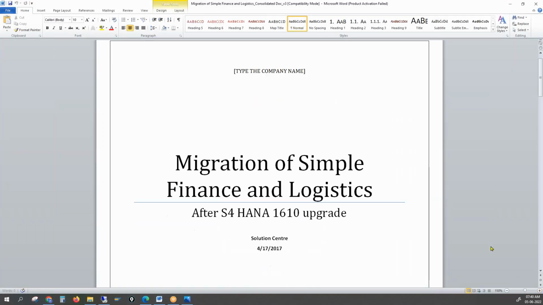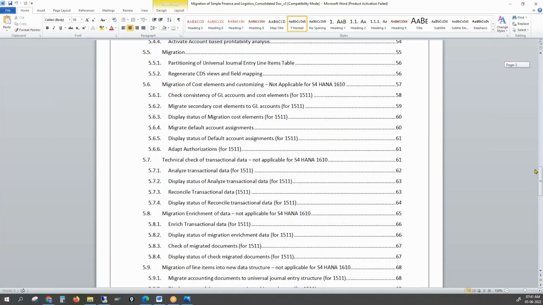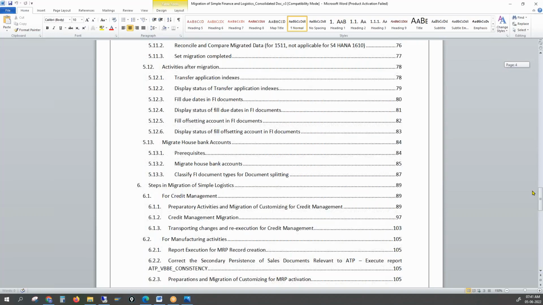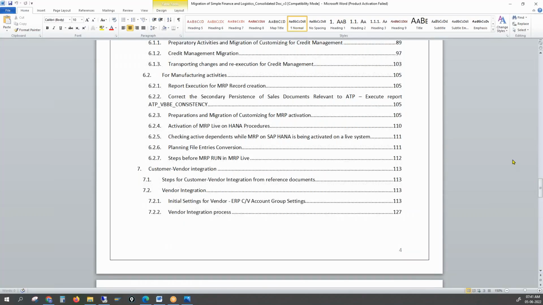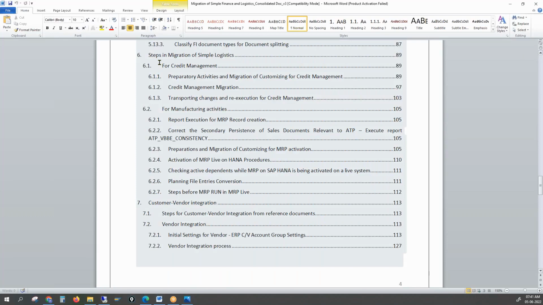And out of 130 pages, 90 pages talk only about finance. Only from page 90 will you see logistics activity. Logistics starts at page 90 and ends at somewhere around page 130. So up to page 90, it's only finance.